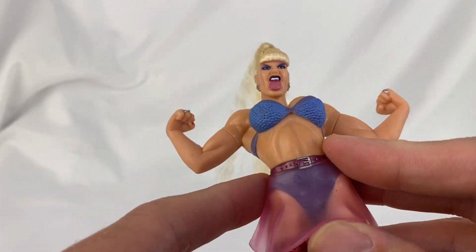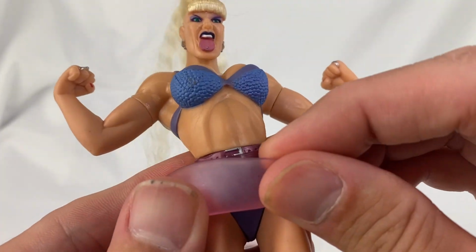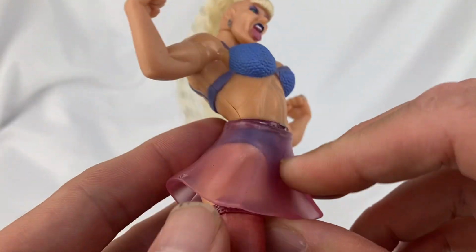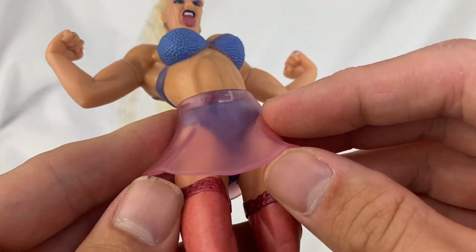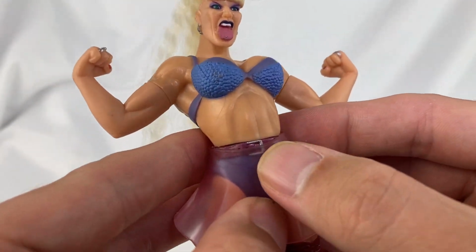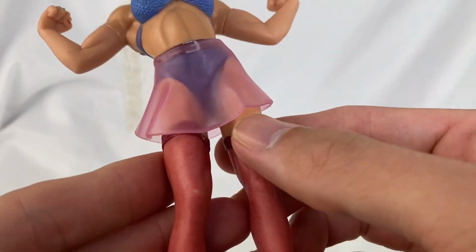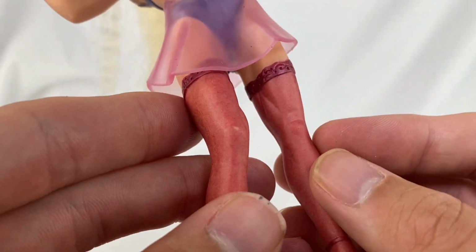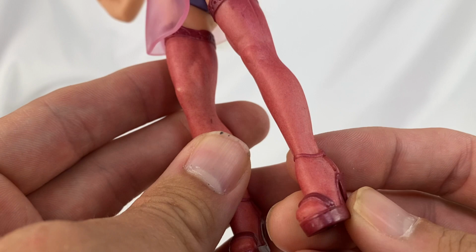Now, moving on down to the bottom here. So this skirt is like a soft rubber that surprisingly has held up after 20 some years. It's not broken down. It hasn't left any marks or anything like that, which is good. But that's definitely a nice little addition, this little clear rubber. And then underneath, she has purple bottoms and a sculpted belt that goes all the way around here. And then she has these stockings that are sculpted at the top and painted a nice, kind of faint red color, which makes them look see-through. Excellent. And then the heels are molded on.